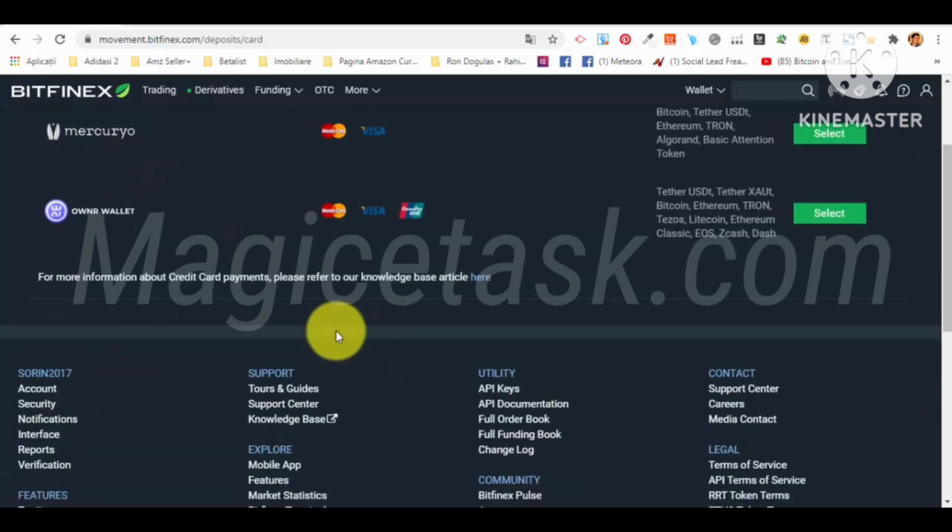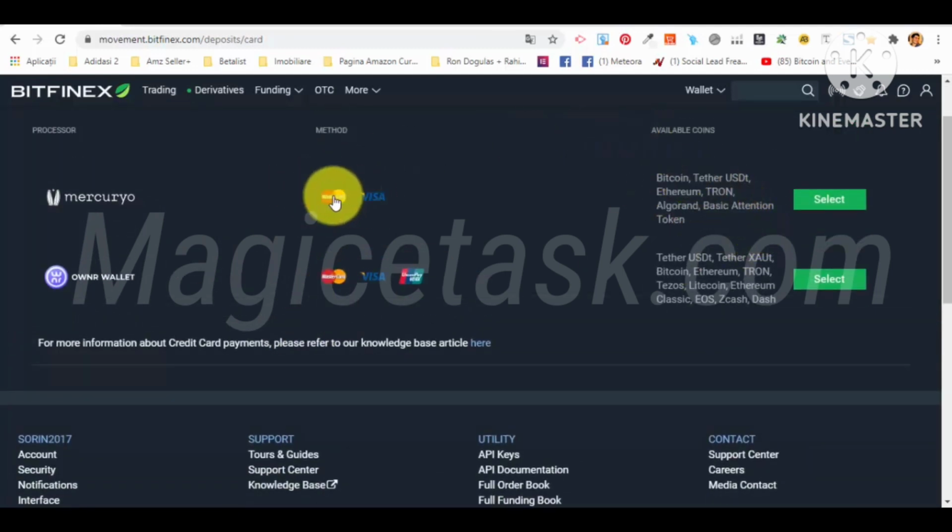You select one of the services. Basically they allow you to buy directly from euro or USD, or other currencies: Bitcoin, USDT, which is Tether USD, Ethereum, Tron. We recommend you to buy Tether USD because from Tether USD basically you can buy all the other major coins. And you have to check which of the payment processors you are going to go with, because they are going to take a small fee. It's either 1, 2, 3%, it depends. So that's how you fund your wallet.